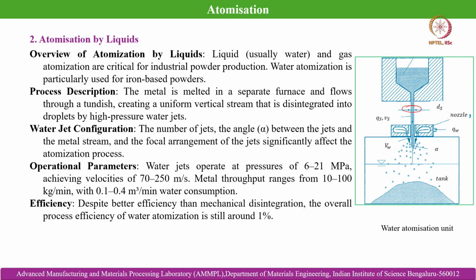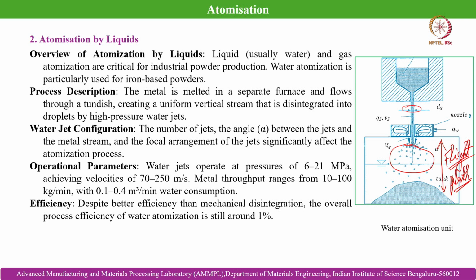and which is facilitating simultaneous cooling as well as disintegration of this liquid film, and then we are basically seeing the fine droplet formation, and these are getting deposited at the end in the form of powder particles. So, this is the flight path of these melt droplets. During this path these melt droplets are losing their superheat and undergoing solidification in the form of fine powder particles and then are deposited at the base of the tank.